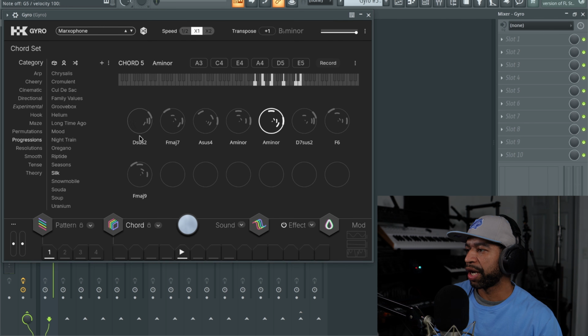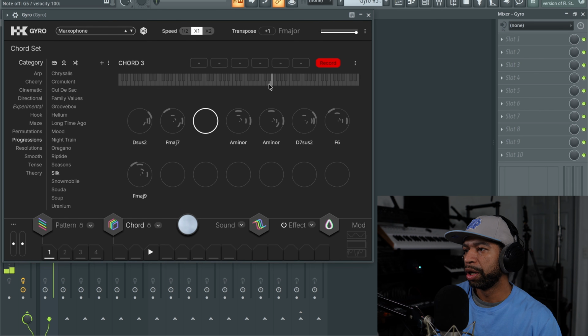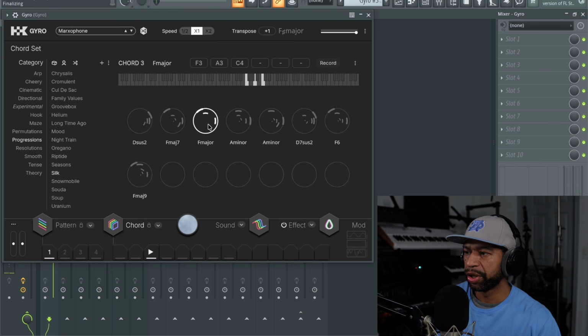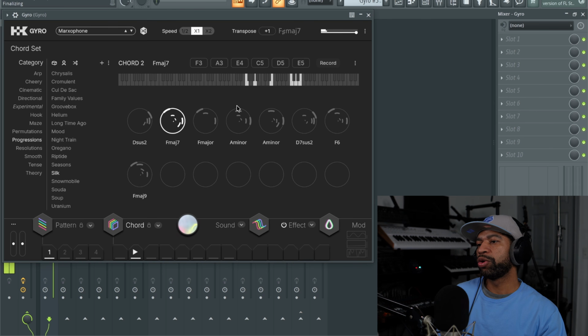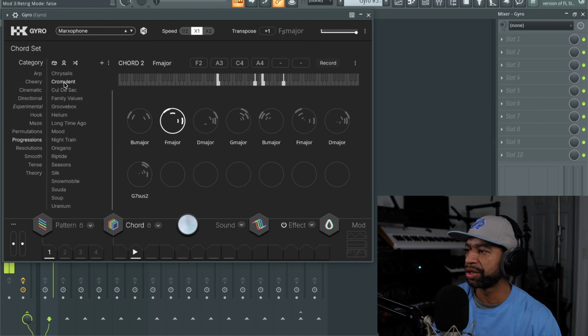And then next to that, you're going to have chords. So obviously you have different chords. You can change the chords that you have here. So you can come in here, hit record, and then put down whatever chord that you want it to be. So now you have that chord right there. So when this plays, right? So that's pretty cool. A really easy way for you to make chords. You'll see over here in the presets, you've got all kinds of different chord settings and things that you can go through.